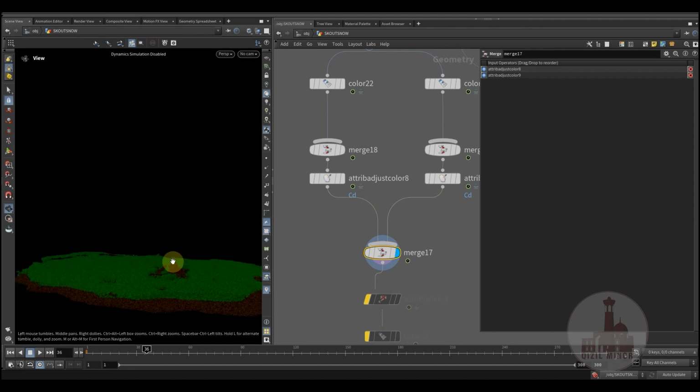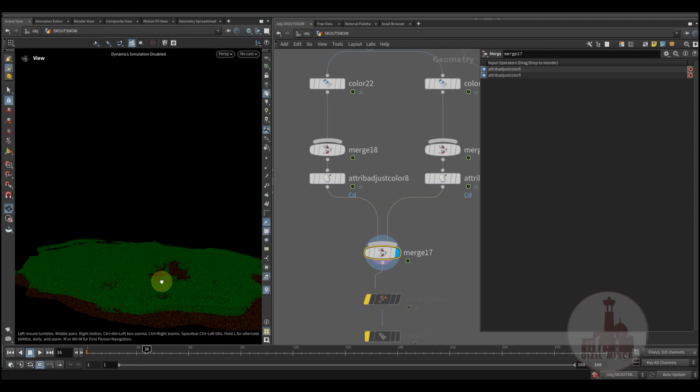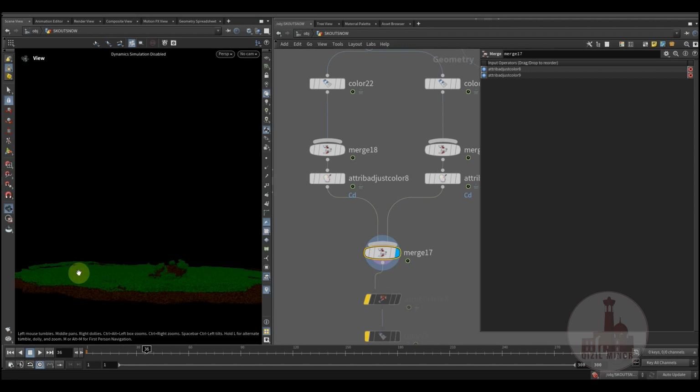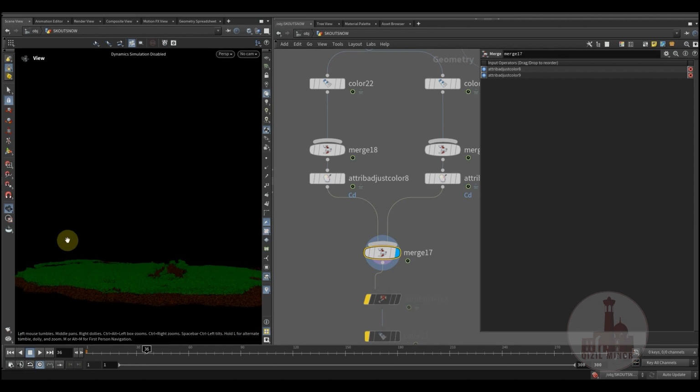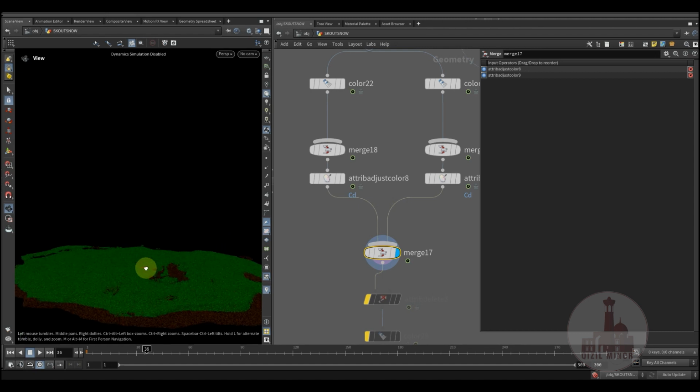But it would be better to do it before the simulation, because you never know which type of shape you'll have, since it is a simple plane.